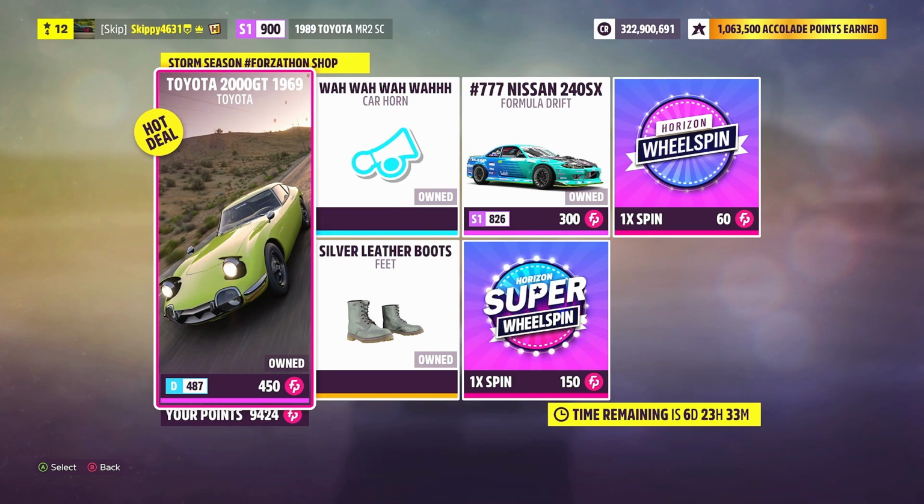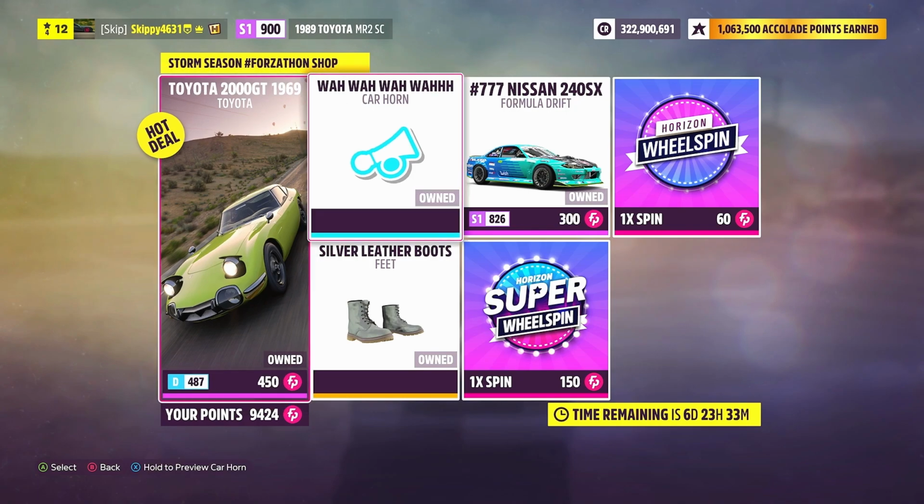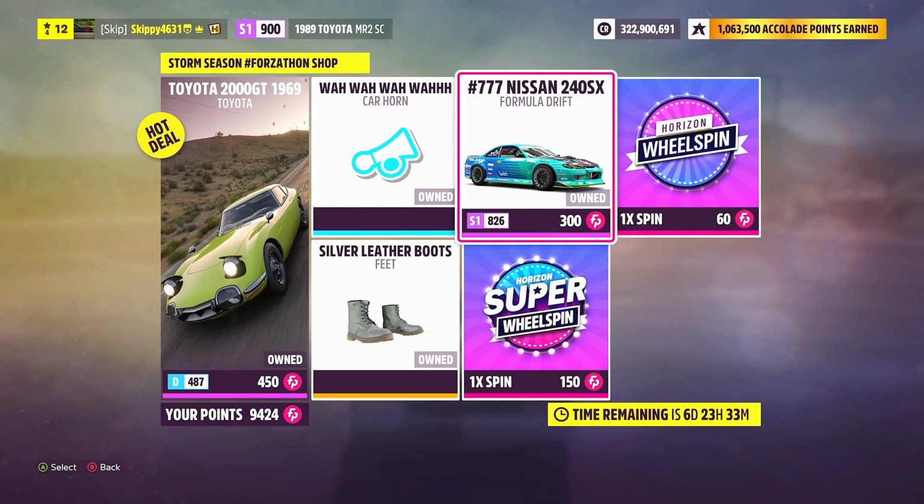So heads up with this week's FORZATHON shop, both cars are available at the auto show. The 2000 GT Toyota, 450 FORZATHON points or 750,000 credits at the auto show. The Formula Drift Nissan 240 SX, 300,000 credits at the auto show or 300 FORZATHON points.